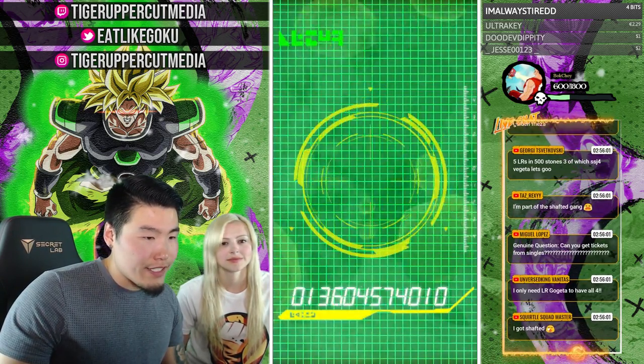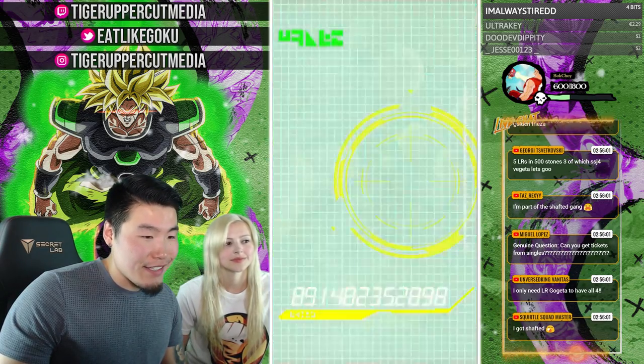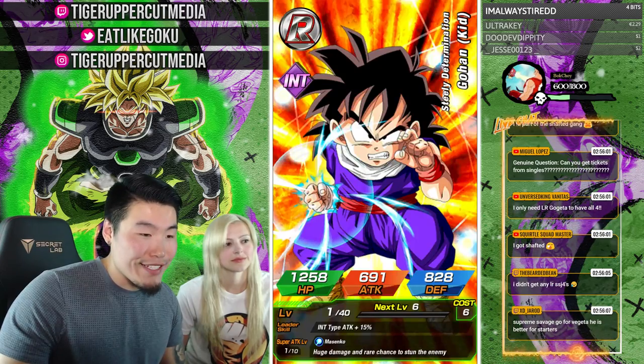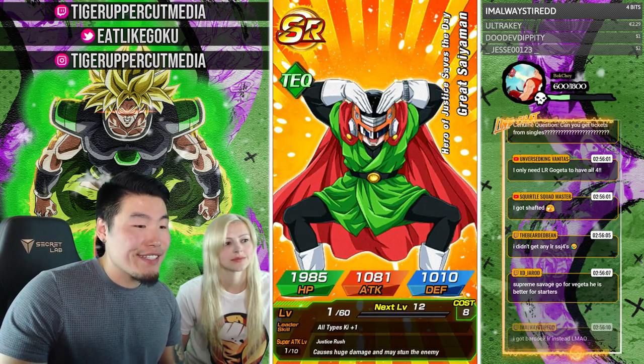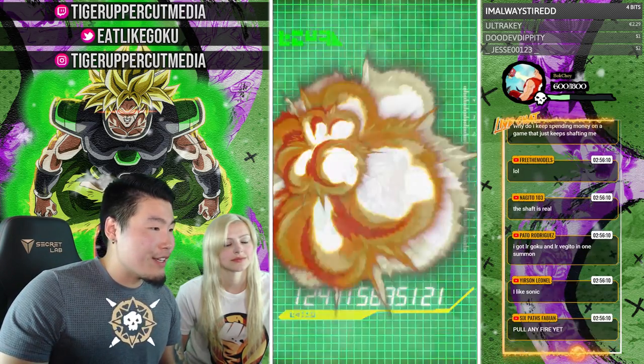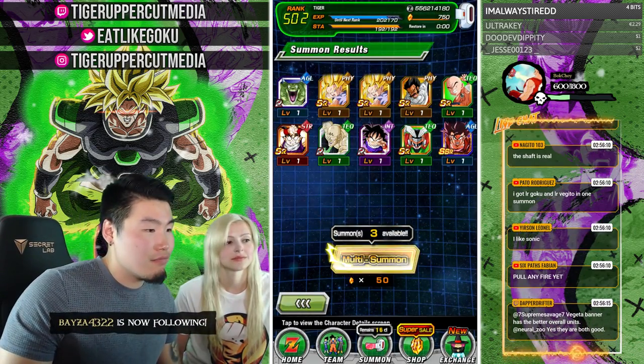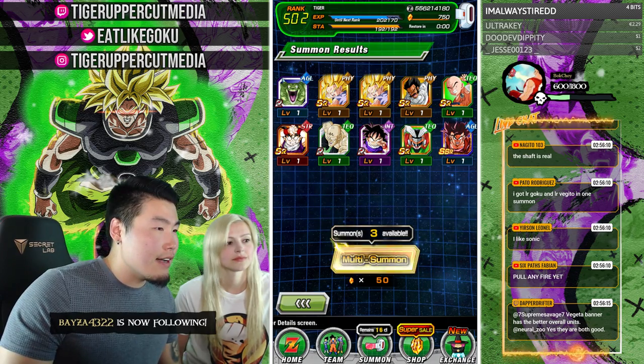I'm part of the Shafted gang. Oh, man, Taz, that sucks. I finally pulled Turles, a crazy Kaizen. Congratulations. Yo, you just got the best support unit in the entire game, pretty much. Yeah, Turles is pretty much the best support in the game.